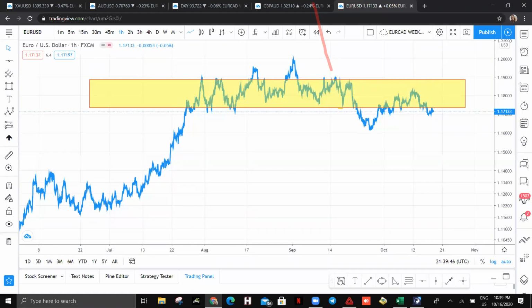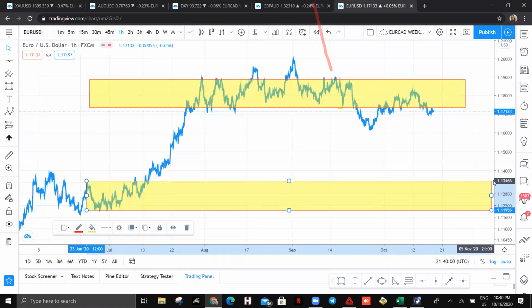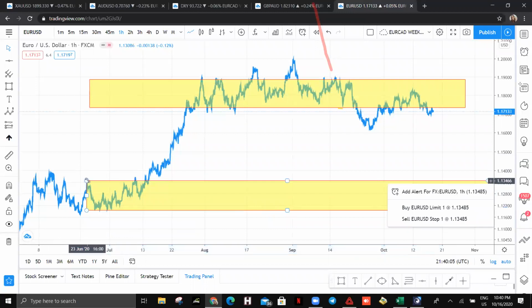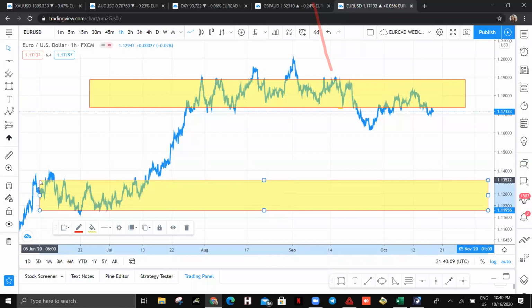So if I want to enter this trade as a position trader, maybe I say I want to go deep, that this is going to go high. I'll just do from here to here, draw it to this place, expecting price to come down here to meet me. Now remember, no strategy is 100%. It can go against you. That's why you need a stop loss. Now you see here, let me change it to candlestick.